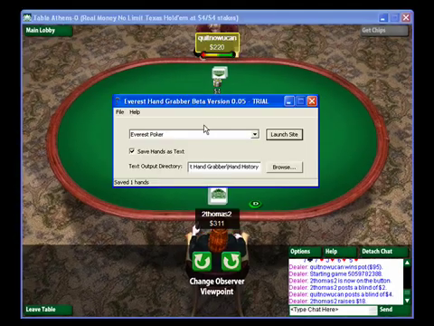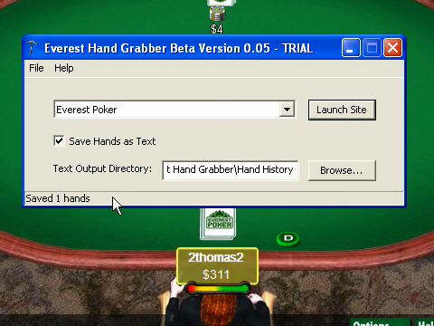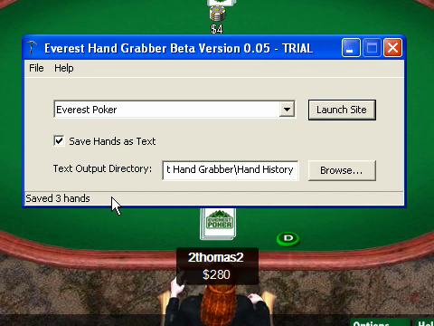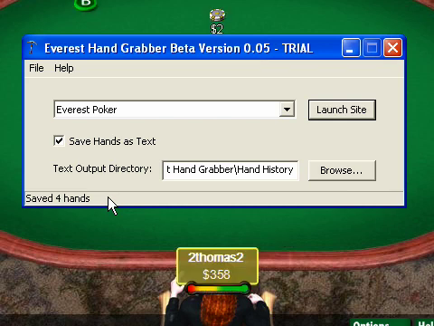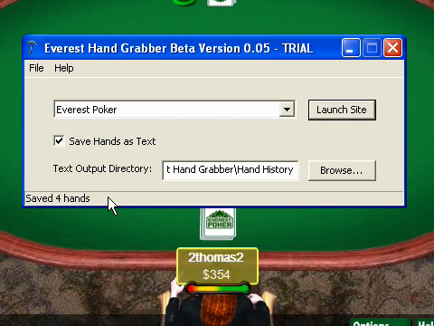Apparently, yeah, there it is. And if you look at the lower left corner, here you can see that it says that it has already saved one hand. Now it has saved two hands. It's a good idea to, each time you launch it, just check that the data mining is running as it's supposed to. Usually there are no problems, but sometimes you have to restart it. But as you can see, everything is working as it's supposed to, and I'll just pause the video for a couple of minutes while I gather more hands.